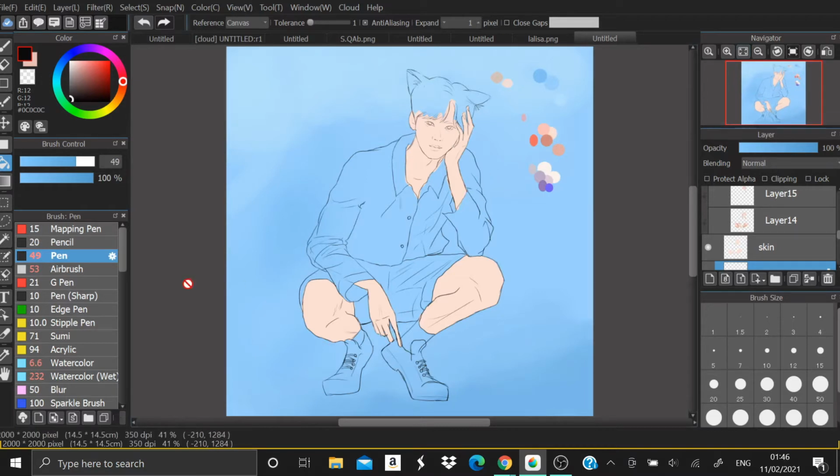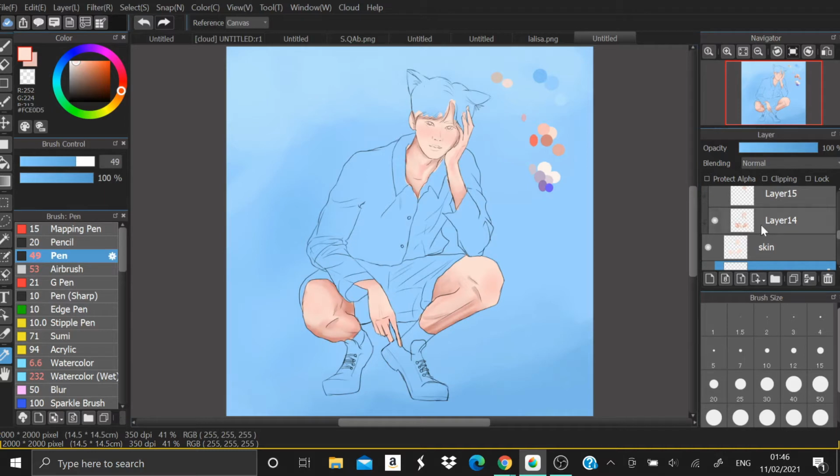And after that I use the ink dropper to use this color, which is similar to this color. And after that, the second step that I did was I created a new layer and I clipped it, and when I clipped it I ink dropped and used these three colors for the shadows. And as you can see, without this is like this, and with this is like this.